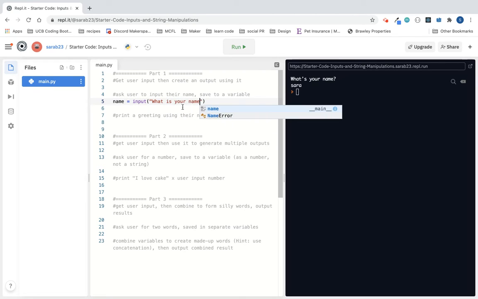What is your name? Now, when I put the prompt inside the input, it won't leave a space. So I type my name right after this question mark. So I could either leave a space, or I might want, like what I saw the first time, to have my name or the input show up underneath the question.